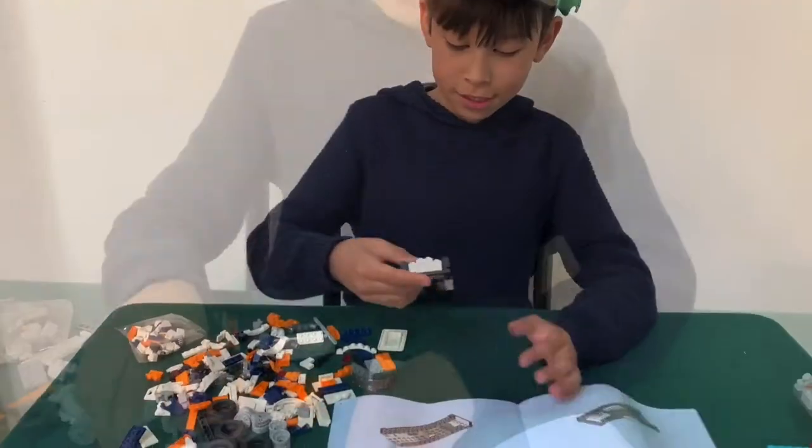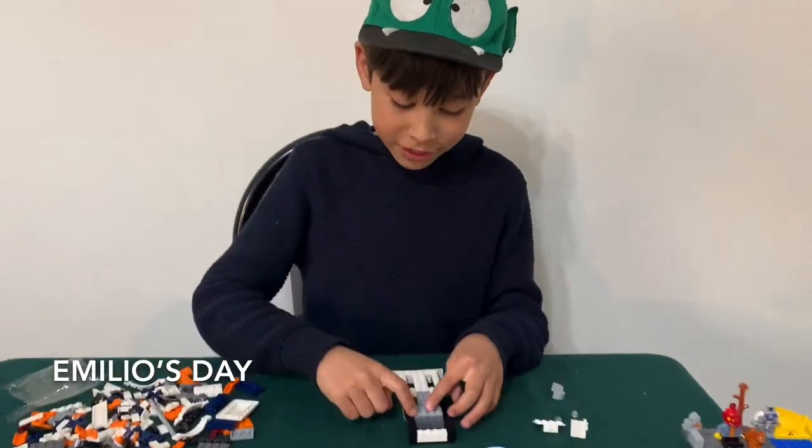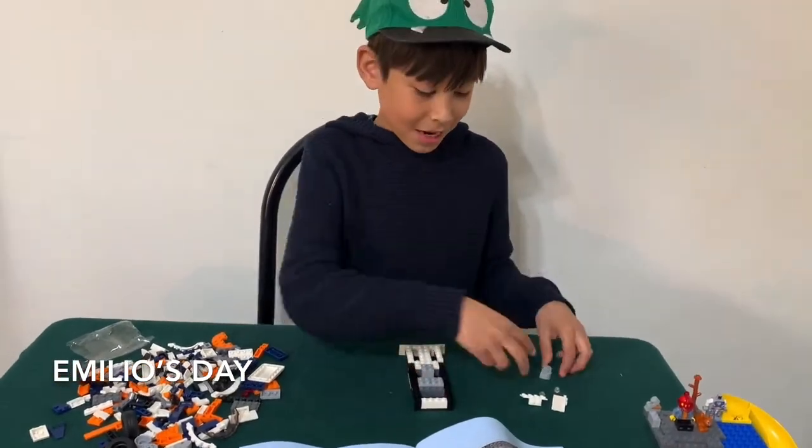Put it in. When you go on to your next two pages, it's always easier to find your pieces before you just put it straight on. Like I did on here.